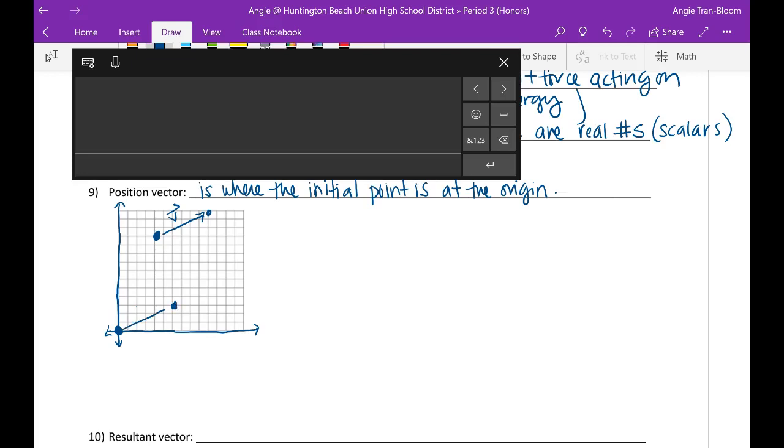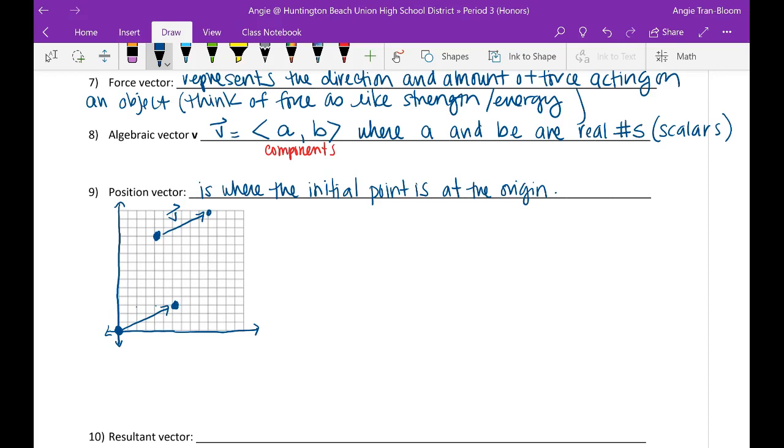So this is the same vector, okay? Same vector. In drawing a vector, you can draw it anywhere. But to put it at the origin, it's just easier, okay? So this position vector, it's starting at the origin, so that's why it's called a position vector. But in terms of the size and direction, they're exactly the same.